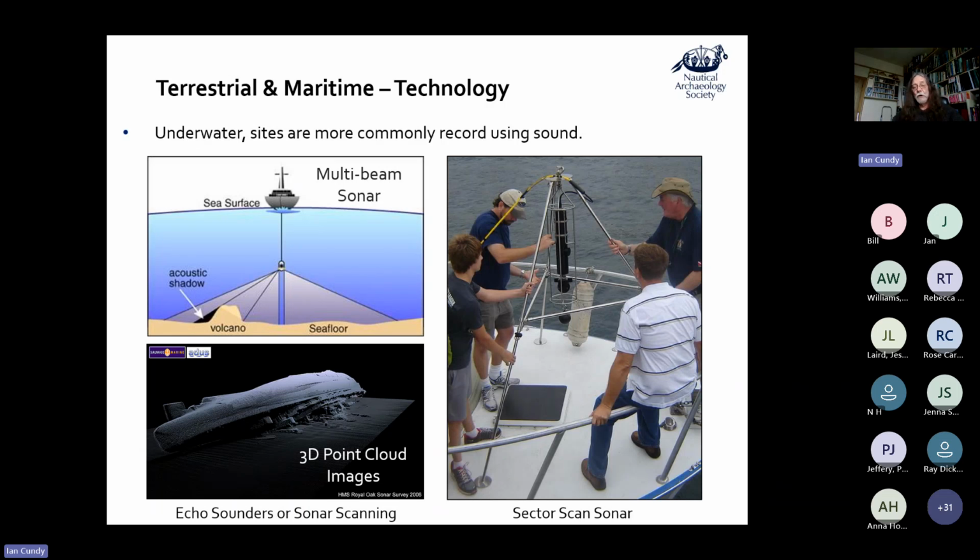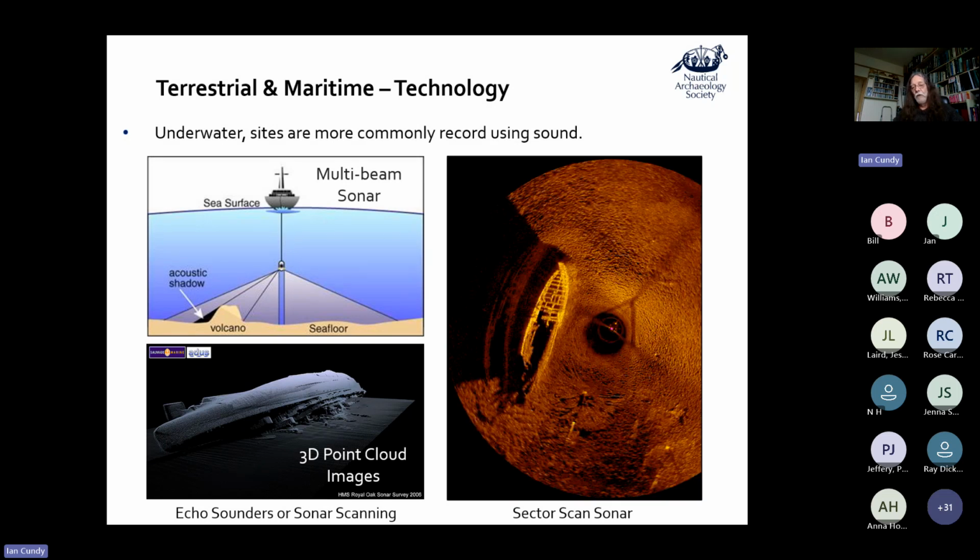This is just about to be deployed, and you can see what it consists of. It's a tripod, and suspended from the apex is a sonar head, which can be rotated. Being on a tripod, it doesn't matter how uneven the seabed might be that it lands on, the sonar head will hang vertically, and as it rotates, it will fire sound out and recover it. And you'll get an image of exactly what there is close by to the sector scan sonar, and you can see you can get some quite good images from that.